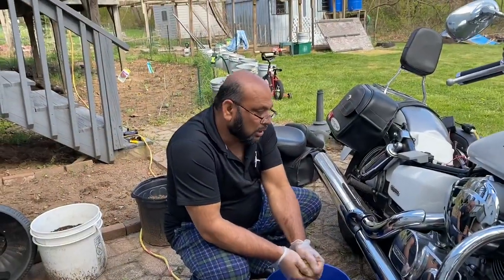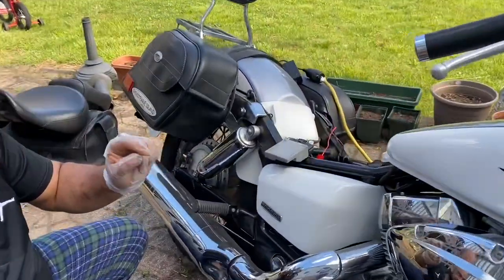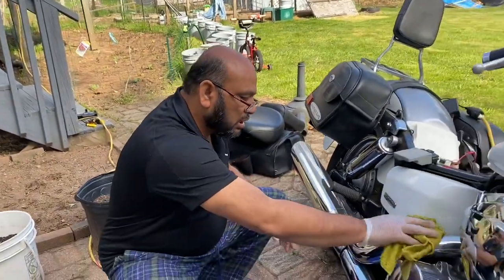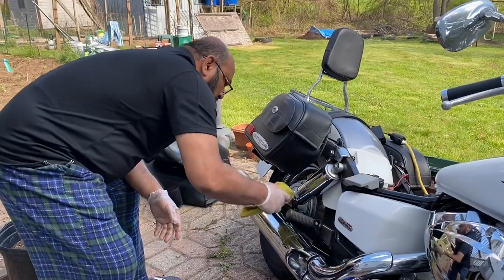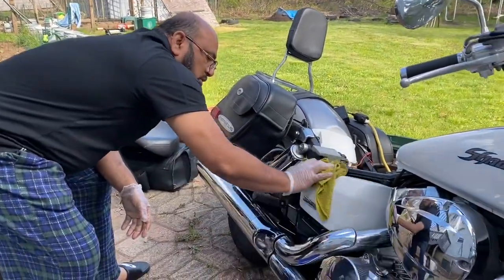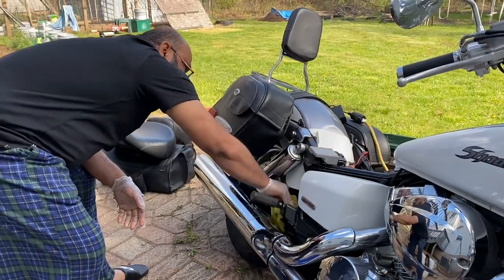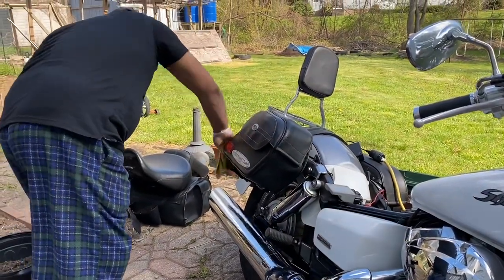Viewers, since I showed you how to replace the battery and how to recharge it, now I'm gonna do some cleaning because the whole winter it was inside my shed, so I need to clean up a little bit. So since we have to wait for the charge, I'm gonna do some little cleaning on my motorcycle.